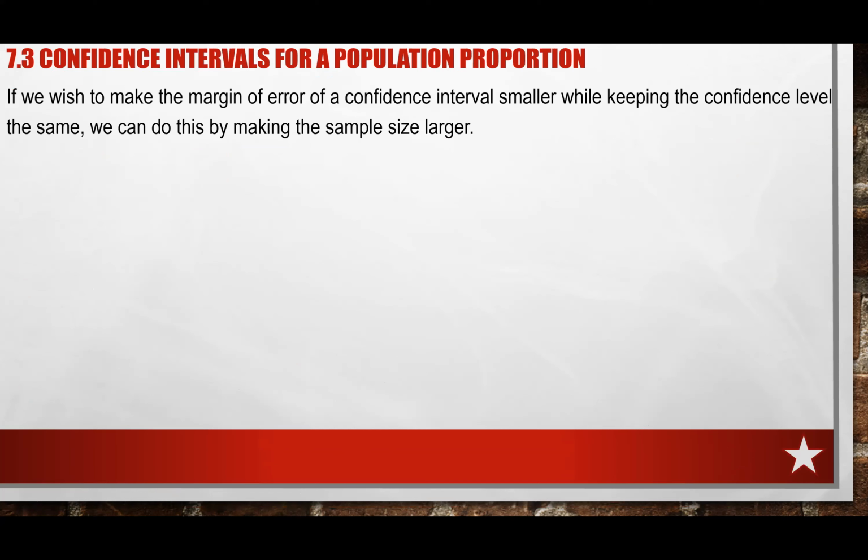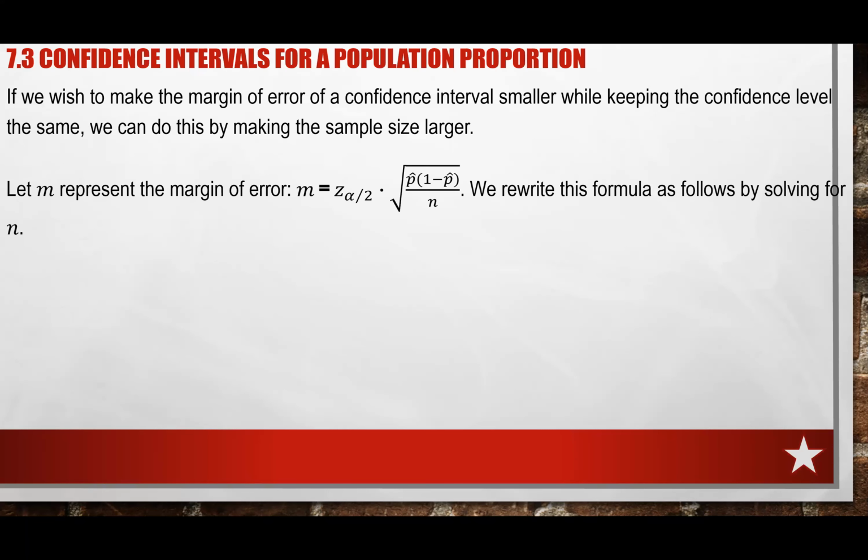interpret the data. So once we have constructed the confidence interval, the last thing in 7.3 they ask you to do is they change the script from finding the confidence interval to finding the sample size. So how large does the sample size need to be so that we can find this within this margin of error? Right. So in short, this is the margin of error formula. The margin of error formula is this.